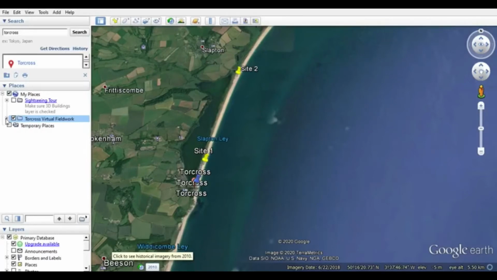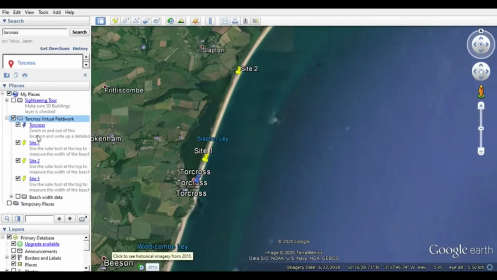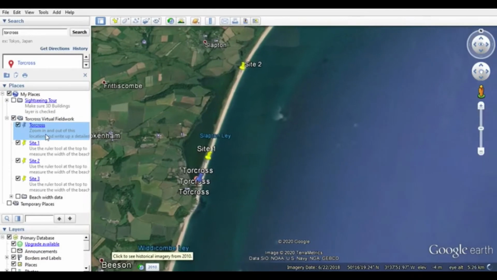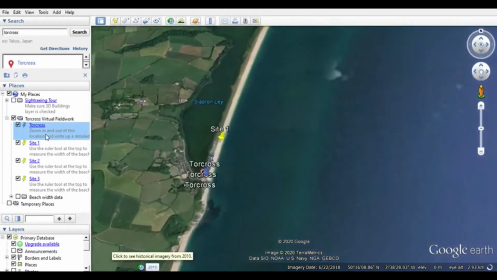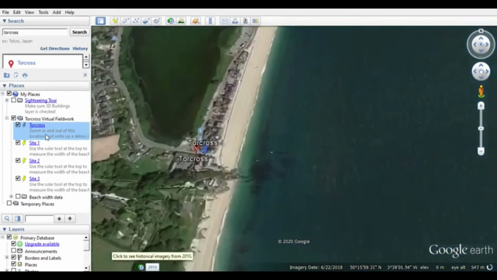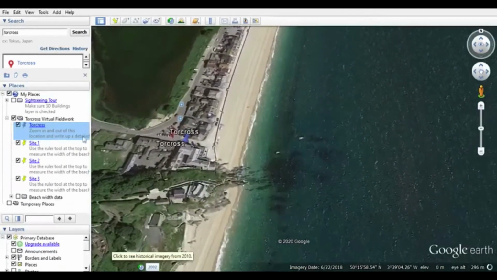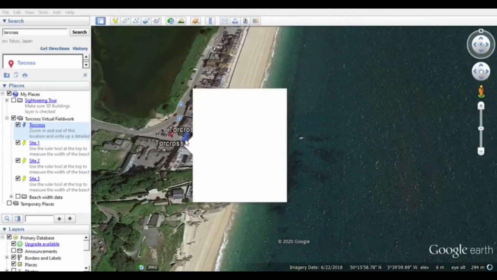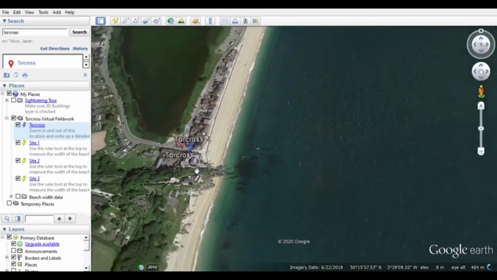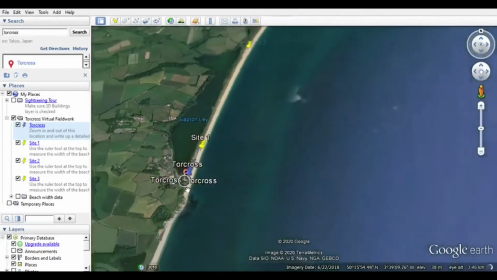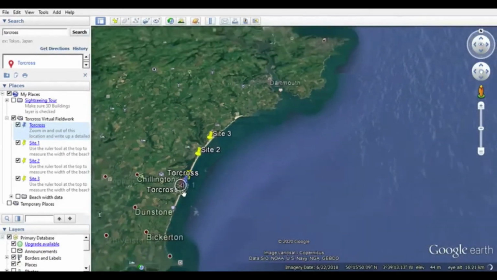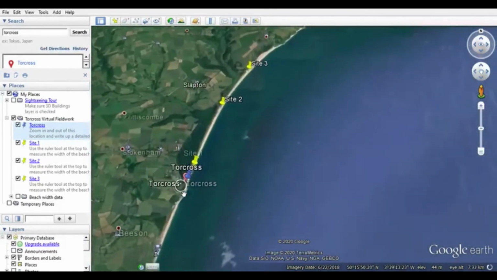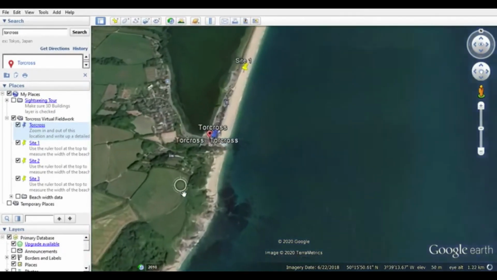When you open up the file into Google Earth, it will open here on the left in the Places section. You need to click on the plus button to open up all the files in the folder. Double click the Torcross one and it will zoom you in at Torcross, and when you click on the blue pin it will come up with all the information in this box on what needs completing and what tasks are to be done. Again, if you zoom in and out, you should be able to get different views of Torcross to be able to complete a location description.